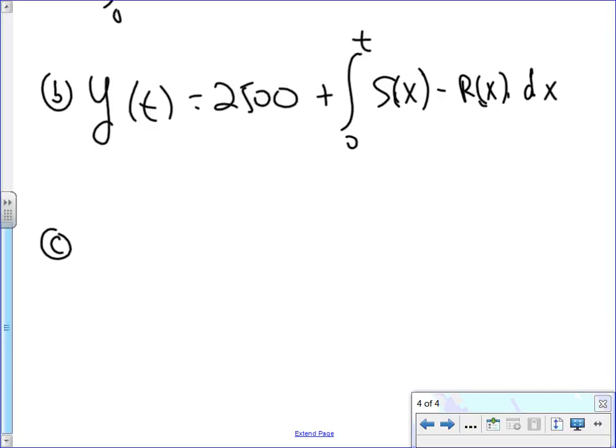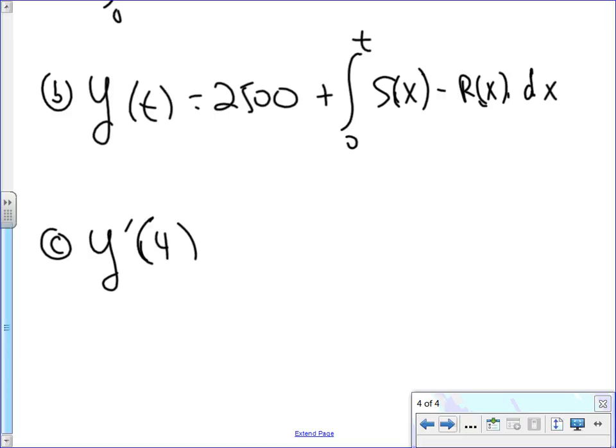Rate of change. Rate of change of the total amount of sand. What is the total amount of sand? Right there. This is the total amount of sand. So how do I find the rate of change of the total amount of sand? Not antiderivative. Y prime. This is what it's asking me to find. Y prime. And it's actually asking me to find it at times 4.